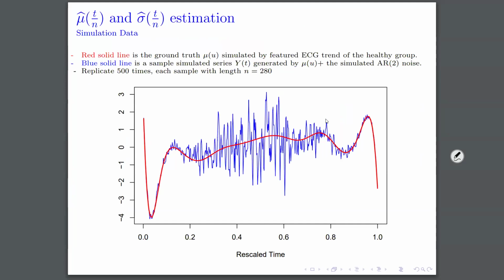We then add this non-stationary noise to a typical ECG trend from the healthy group, which is represented by this red line here. The red line is the true mu function we have, and the blue solid line is the generated time series using the simulated noise.